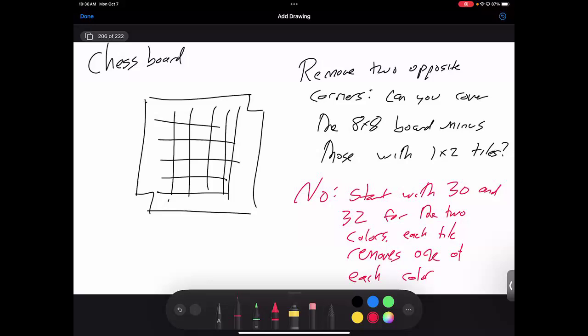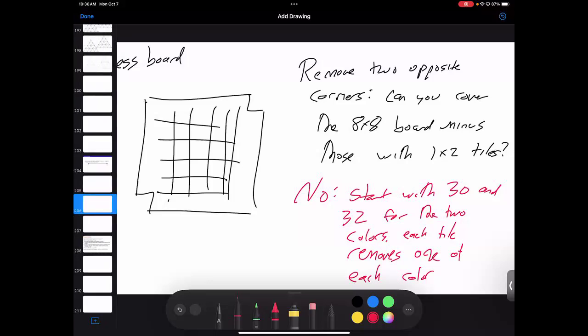This is in some sense similar to the parity argument. I know that there's a difference of +2, let's say, black squares over white squares. And every time I put down another domino, I still have +2 black squares over white squares. So there's no way at the end of the day I can have everything colored.